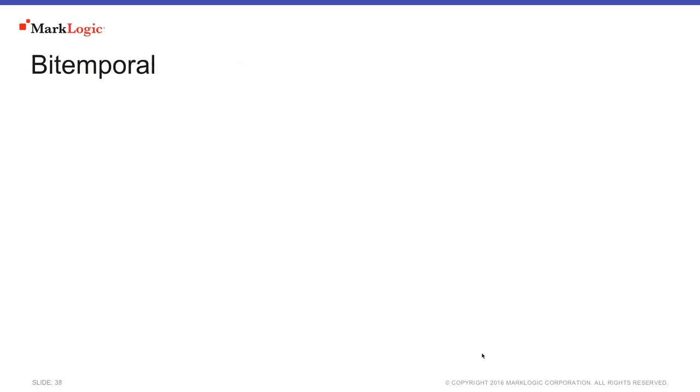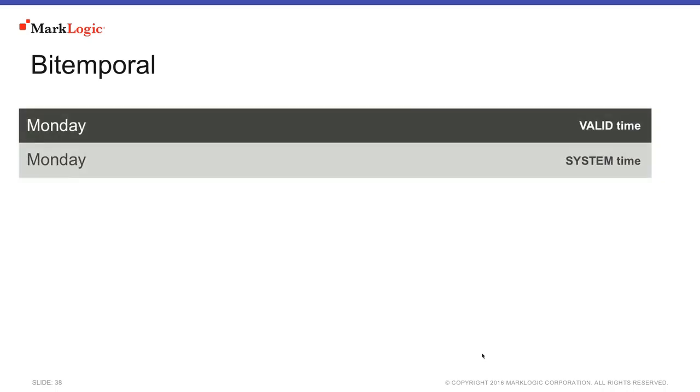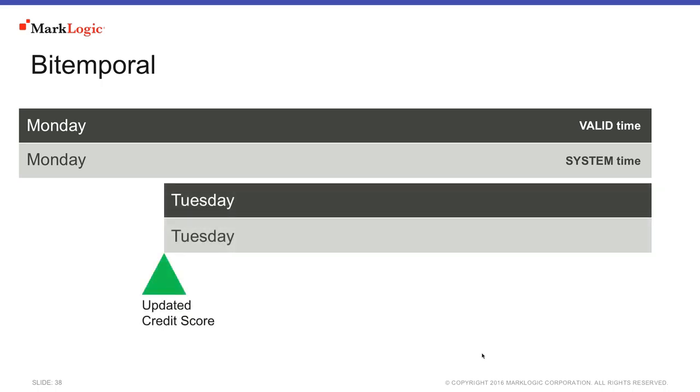So the first one is bitemporal. Bitemporal is kind of hard to get your hands around, but just imagine it as a way to look back in time and get the perspective of a time in the past about what the database looked like. So we'll start on Monday. We've got our customer entity saved into the database. On Tuesday, we update that customer entity with a credit score that came from an outside provider. And based on that information, on Wednesday, we extend a new line of credit to that customer. So on Wednesday, we've made a decision to use that updated credit score and extend these favorable credit terms to that customer.